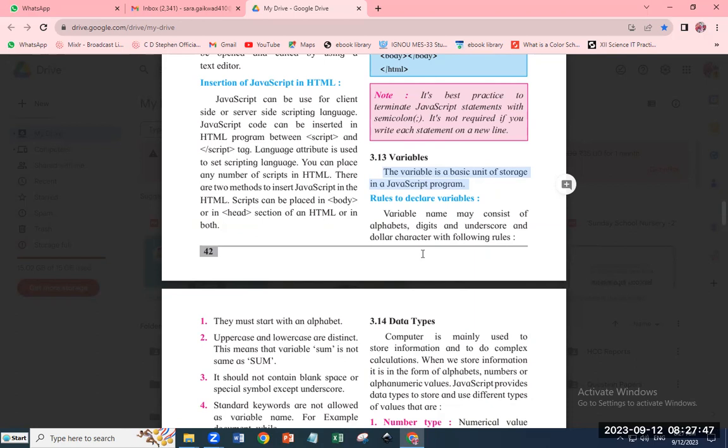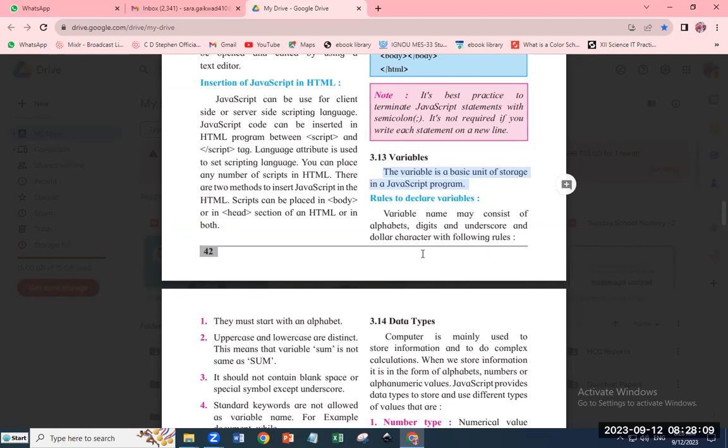Right? If I have three cupboards at my home in different rooms, what will I tell if I want to bring something from a cupboard? I will specifically mention: go in the bedroom and bring from that cupboard, go in the other bedroom and bring. So I have certain names given for those rooms.